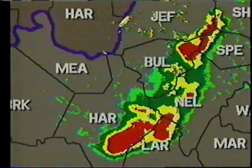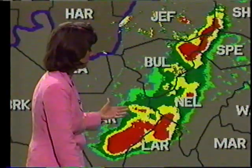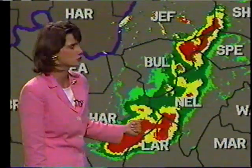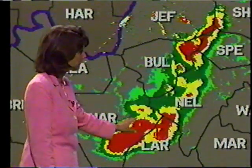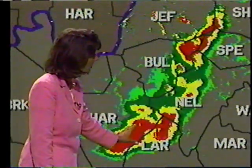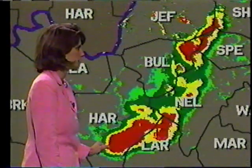Looking at our Doppler radar, you can see a heavy thunderstorm down in Hardin moving into LaRue County, but I do have good news for you folks. They've just canceled the tornado warning, so the Weather Service feels there's no longer a threat of that, although there was a funnel cloud reported earlier. Do be aware, though, that this is a very strong storm. You are going to get a lot of hail, and we're seeing some high winds in this storm as well. So in southern Hardin and northern LaRue County and now moving into Nelson County, you have a very strong thunderstorm in your area, but the tornado warning has been canceled. So that is good news, definitely.